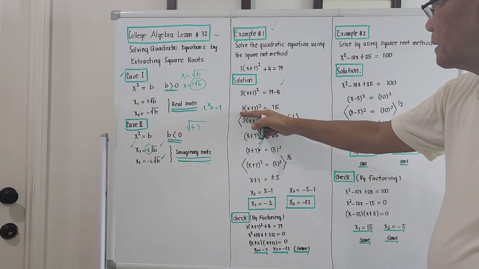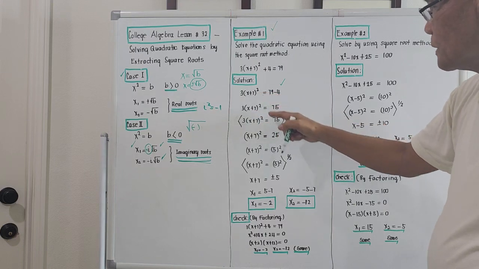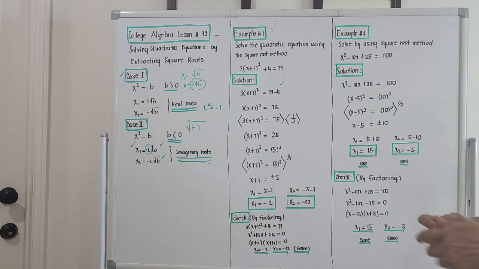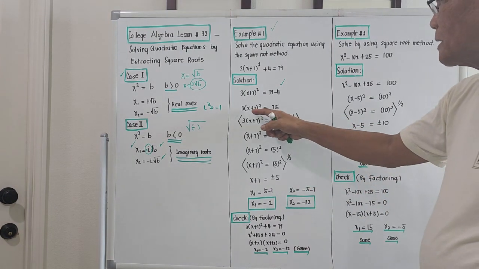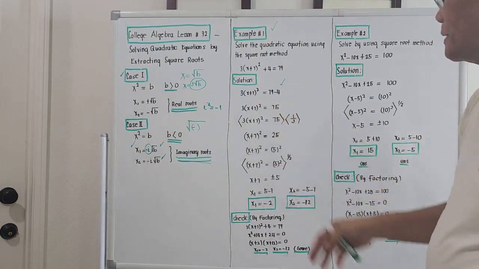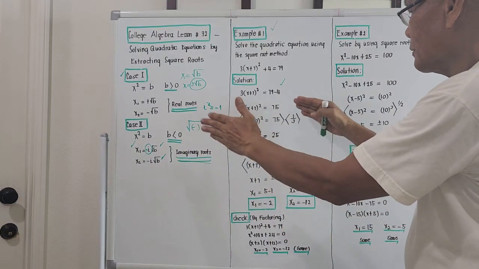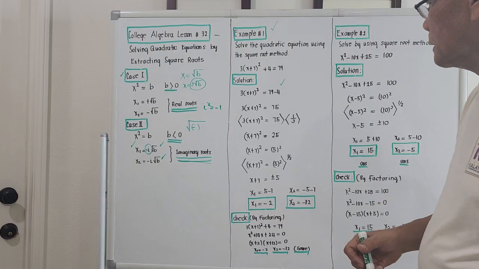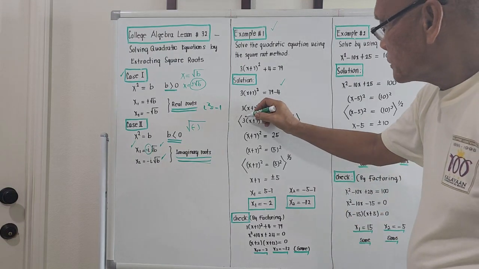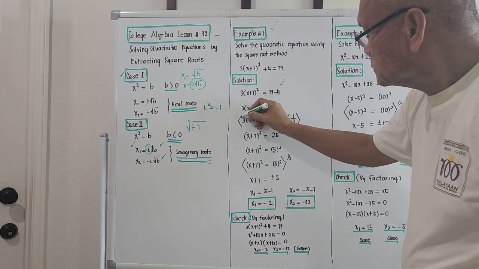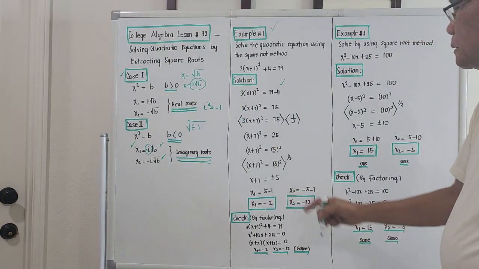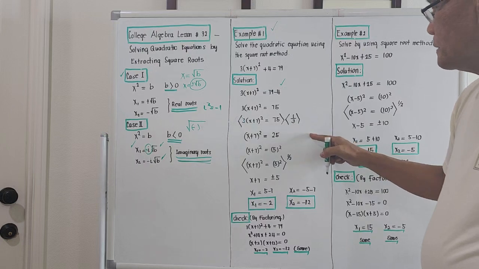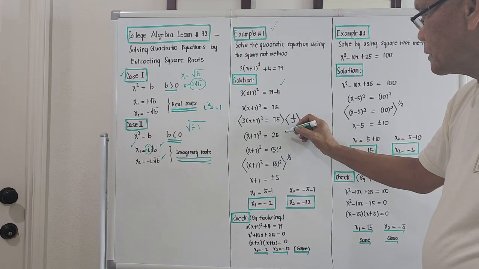Simplifying, this will be 3 times (x + 7) squared equal to 75. Still, the coefficient of the quadratic expression on the left is 3. So we bracket all the terms, then we multiply all the terms by 1/3. The 3 on the left-hand side will disappear. What remains will be (x + 7) squared. On the right-hand side, 1/3 of 75 will be 25.